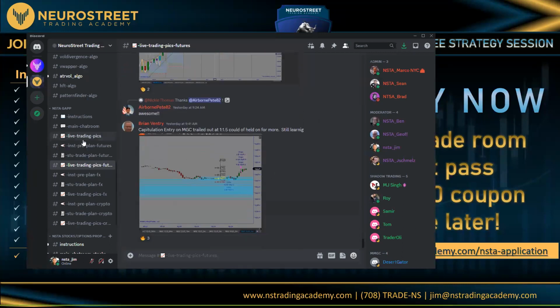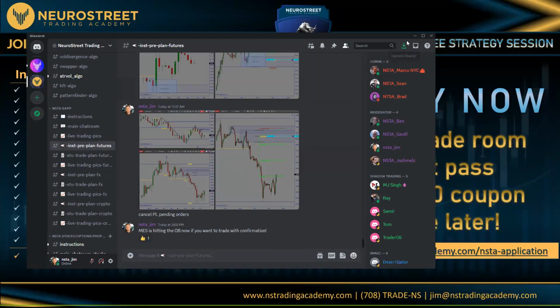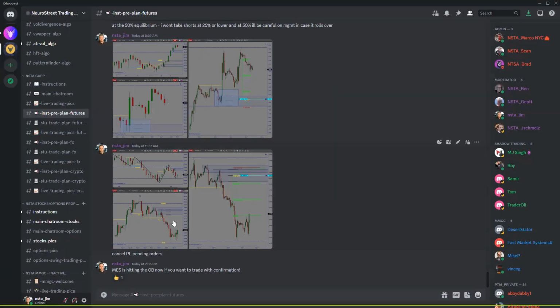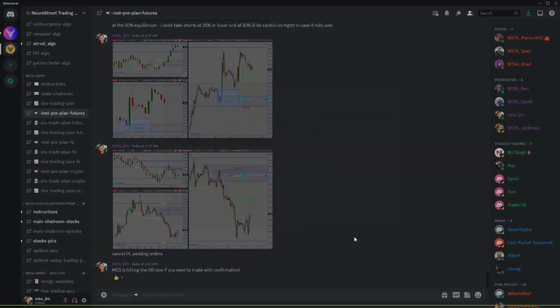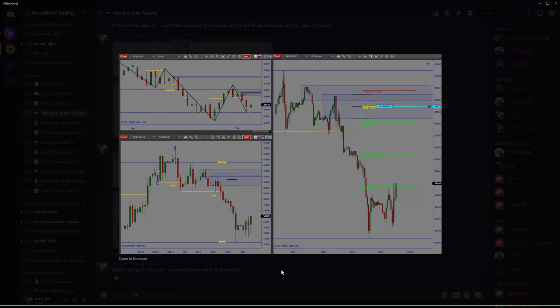So here's an example of what happens on the pre-trade planning, right? Here's a trade we put on YM going short. We can see the daily chart. We show the big picture directional bias is bearish on this chart. And then we show the breakdown of all the breaks of structure. This is all done manually. This is not done through an indicator. This is 100% manual, but 100% rules based. This is like next level stuff. All of the breaks of structure are shown. We show the strong levels, weak levels.